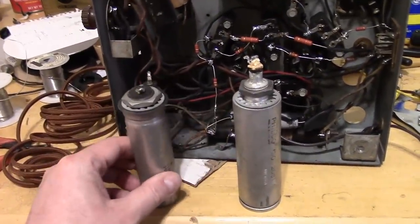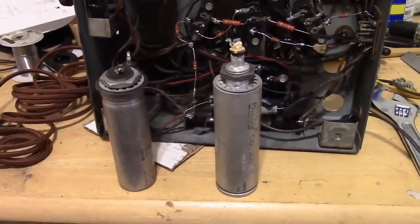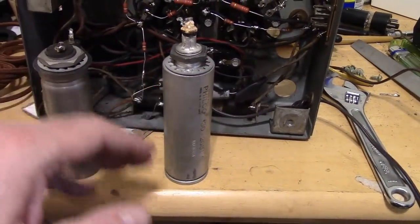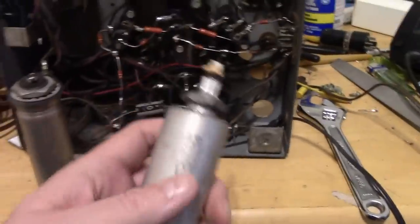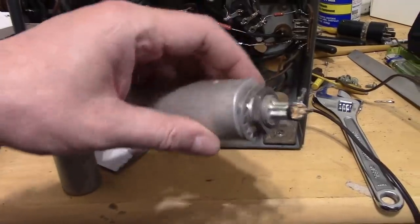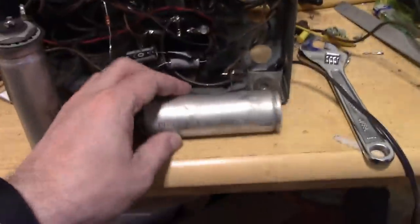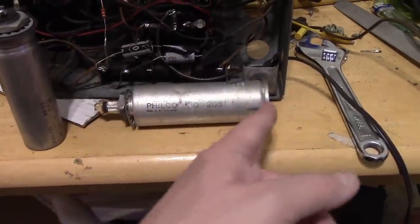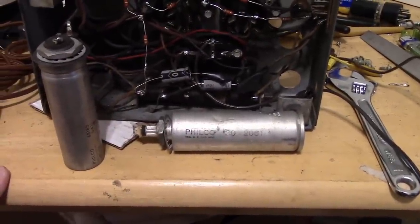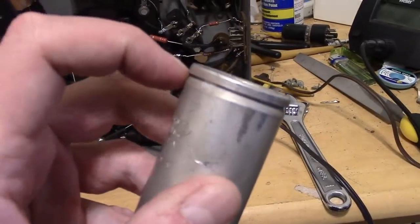So the downside to restuffing them, in my opinion, is we need to destroy them, in effect. We need to cut them open. We need to slice them open either down here somewhere or well up around the lip. So there's a few different types that Philco used. For this type where it's got a big old nut that mounts through the hole, if we cut it anywhere along here, it's going to be very visible. You could wrap some aluminum tape around it or something. It would look pretty bad in my opinion. So really your only option is to cut it right around the seam up here.